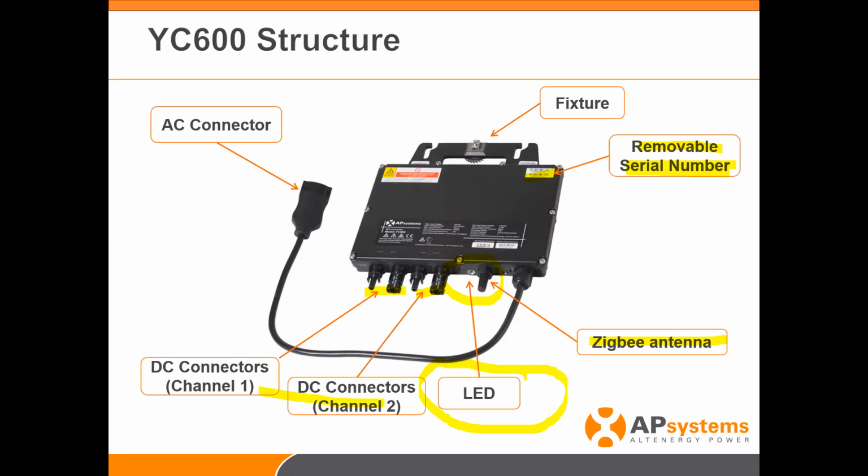Again, DC connectors. One thing I do want to point out, the DC connectors are true MC4 product. They're not Amphenol, they're not knockoffs, they are true MC4. And you'll see that on all our products as well. And I think we already talked about the AC connector. So in this particular product, again, it's a 3 line, 1 line, ground, and 2nd line.